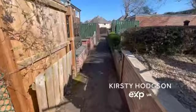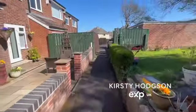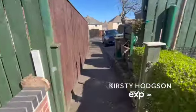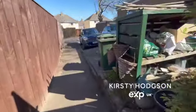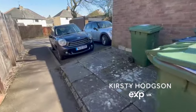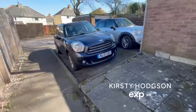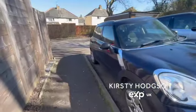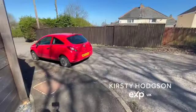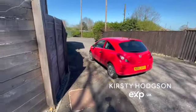There's access down this right-of-way alleyway which leads to a parking area, so you can park your car at the rear and come along the footpath and enter the house from the back of the property should you wish. The hard-standing flagged area on the right-hand side does belong to this property, and the owners have parked in front of their hard-standing off-street parking area. There is also parking at the side of the property as well.